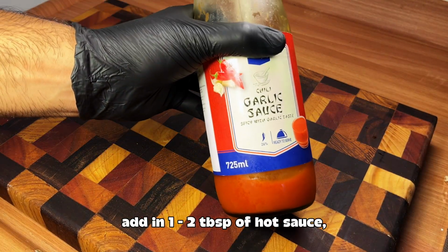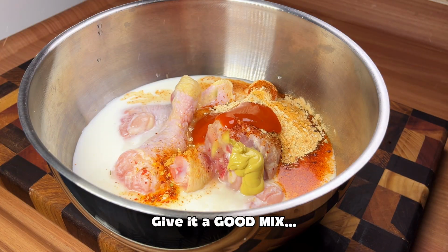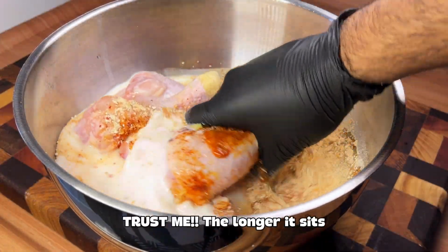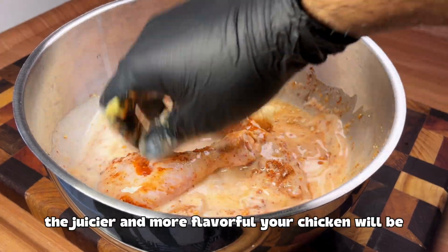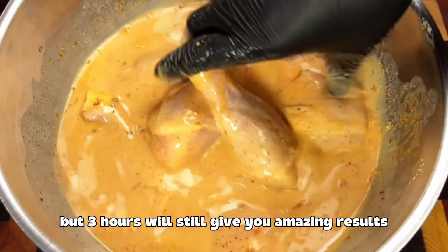Add in 1 to 2 tablespoons of hot sauce, a teaspoon of mustard, and a little salt. Give it a good mix. Now if you've got time, let it marinate overnight. Trust me, the longer it sits, the juicier and more flavorful your chicken will be. But 3 hours will still give you amazing results.